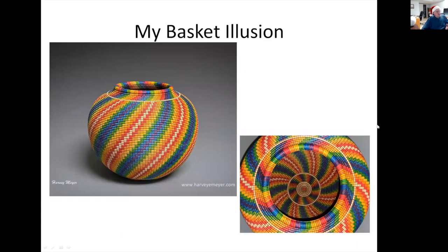This is a very recent piece I did. I tried to do this in the colors of Rainbow Pride. And the next trip I make to the gallery, this one will go into the gallery. My first attempt at doing a piece in all the rainbow colors failed miserably because I screwed something up very early in the piece, and I should have quit while I was ahead and just started over. But I figured I'll fix it, I'll make it work. And 3 weeks later, when I was done with the piece, it looked terrible. So I just started over and did another one. And then it came out the way I expected it to.